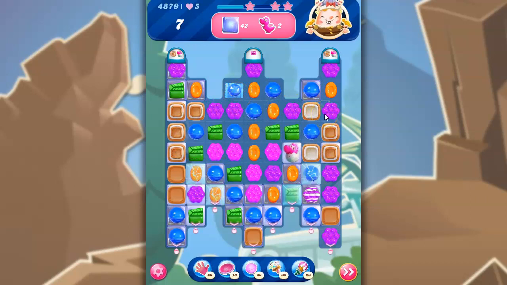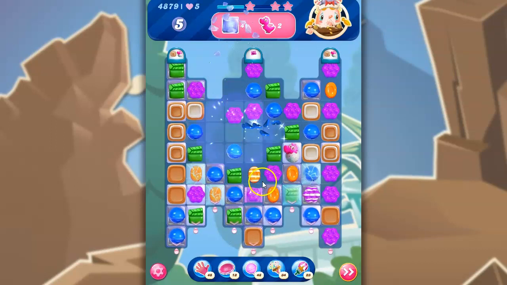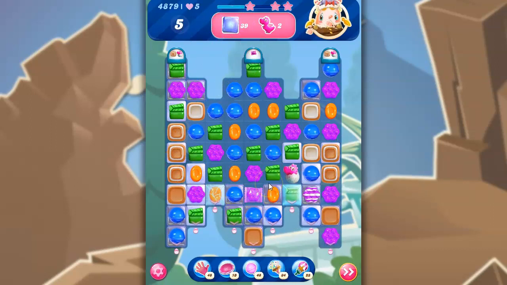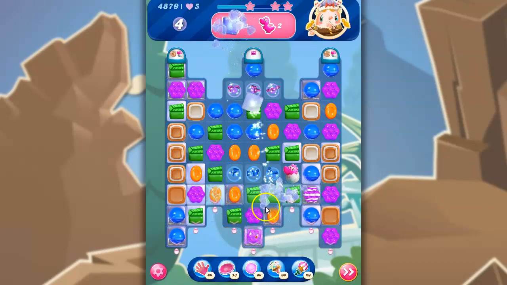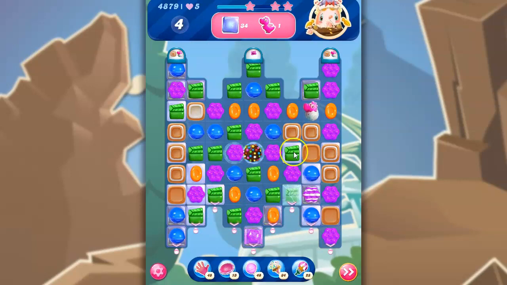Oh, those are so frustrating because even if I make a wrapped, or if there's one kind of hidden under this crystal candy that I can't see, I'm not going to get a wrapped. But the good news is, as soon as I get rid of a wrapped on the board, that's when it'll give me a new one. But sometimes it's hard to get to where the wrapped is.